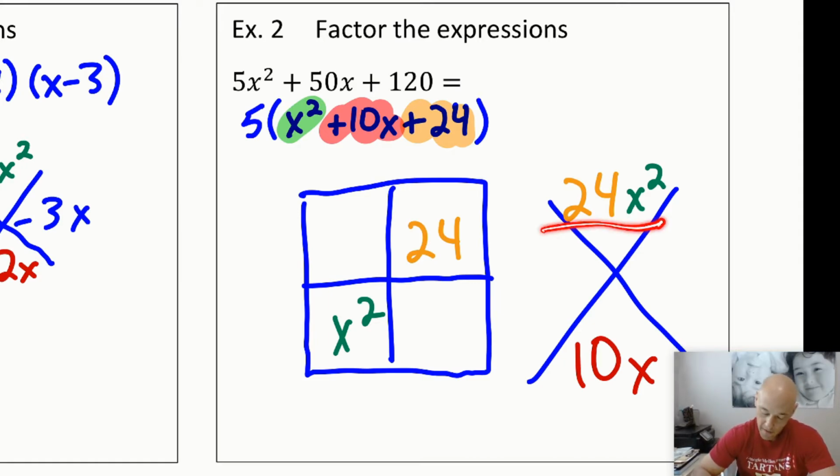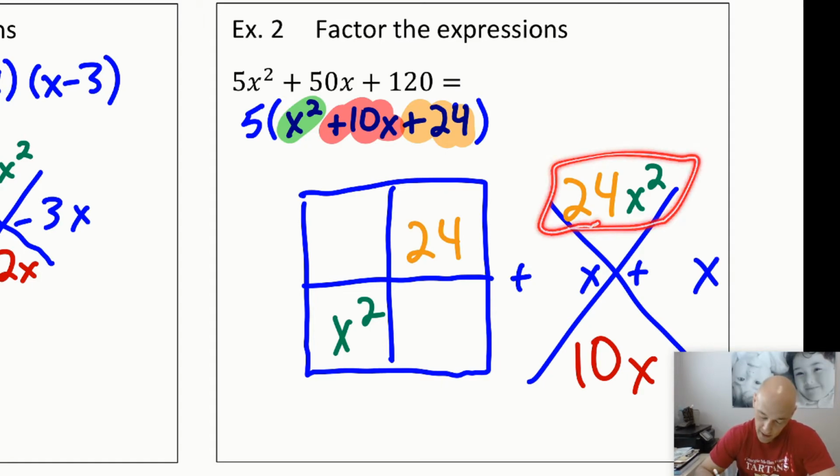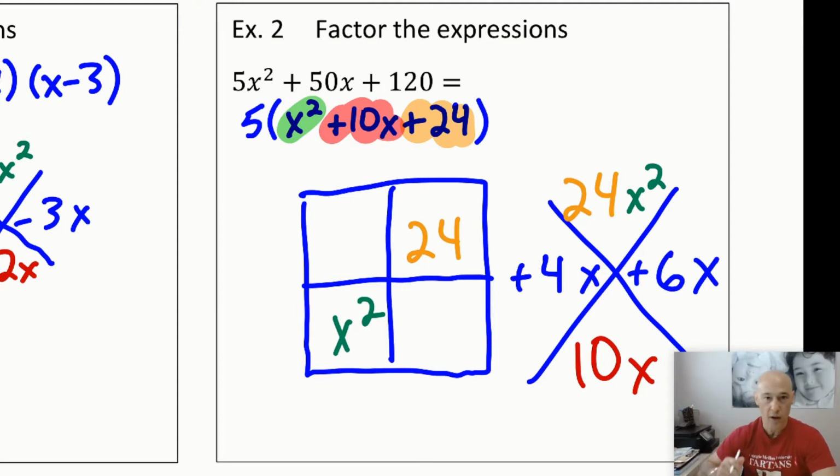Because this is positive, this is either both positive or both negative. Since this is also positive, these are both positive. They're both positive, and I don't have to write in the positives in there, but I can. And so we need two things that multiply together to give me 24x squared and add together to give me 10x. And it's going to be 4 and 6. And remember, you can write out the list of all those factors to help you determine what it's going to be. So bringing those terms over, it's 4x and 6x.